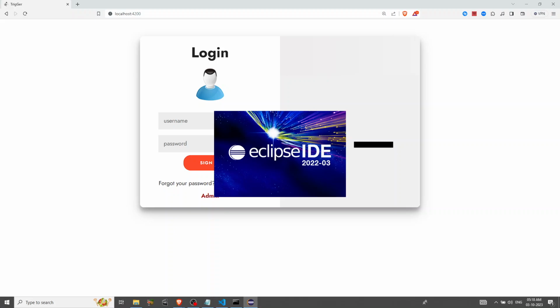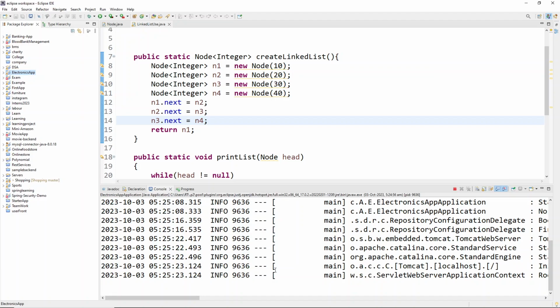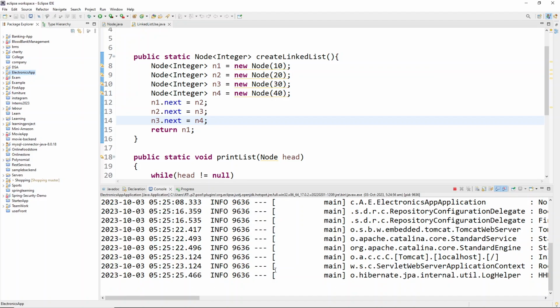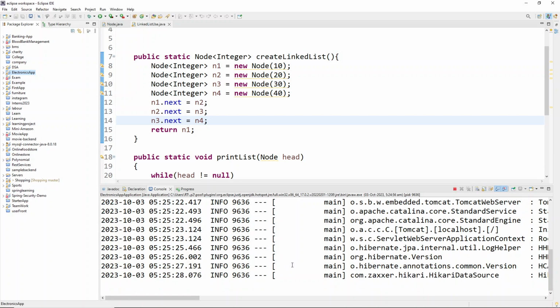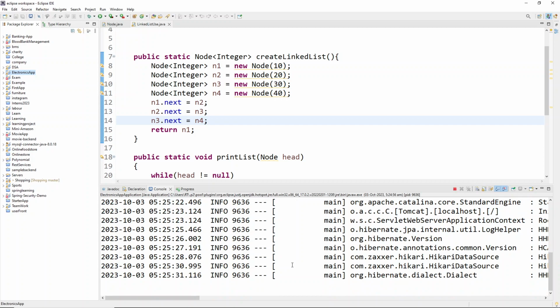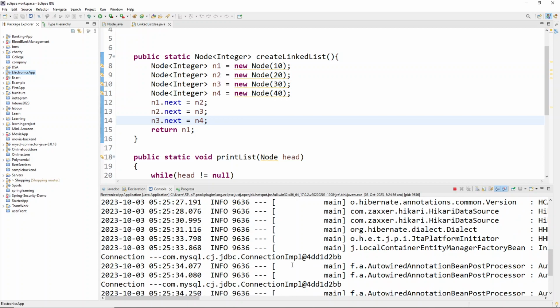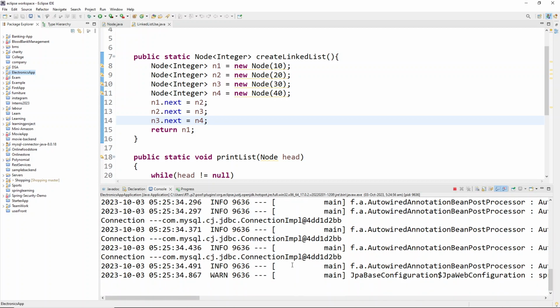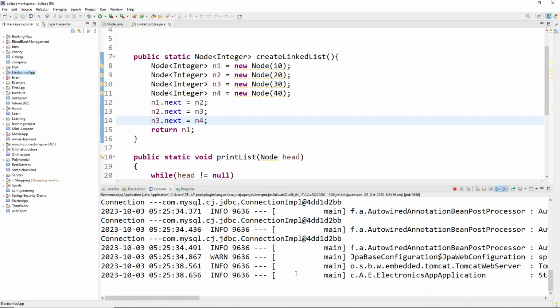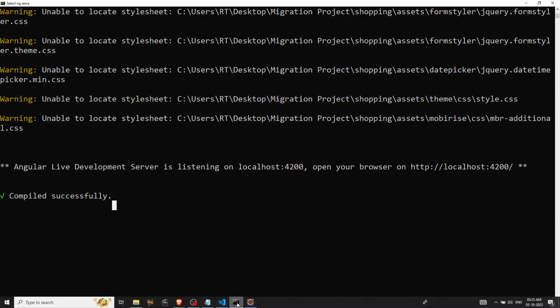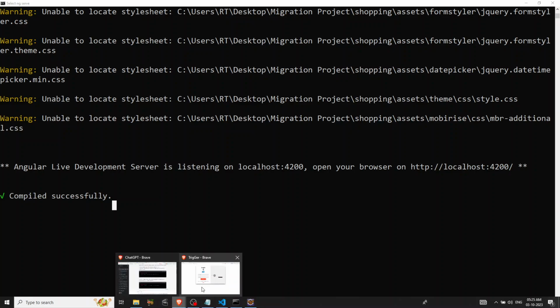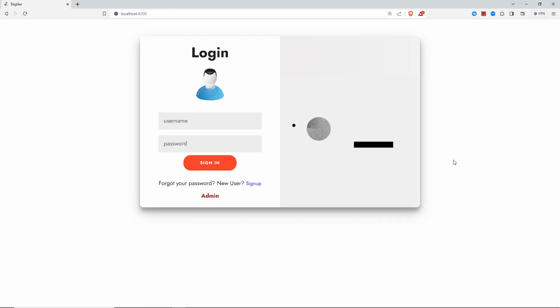All right, good. As I see here, my backend application has been started, and your Angular application could contain any backend application. In my case, it is a Java Spring Boot application. Your case could be .NET or something else, or LoopBack. Alright, my backend application got started. I'll go to my browser again and refresh.